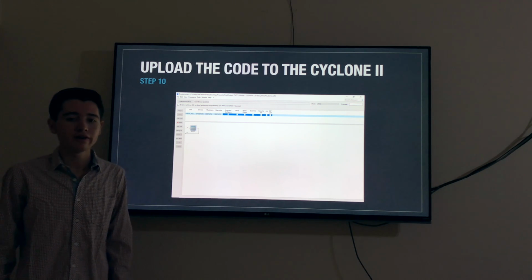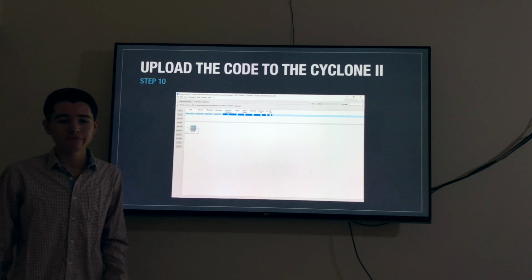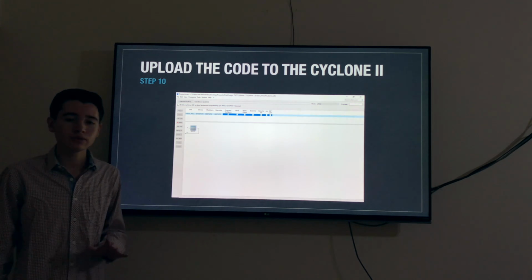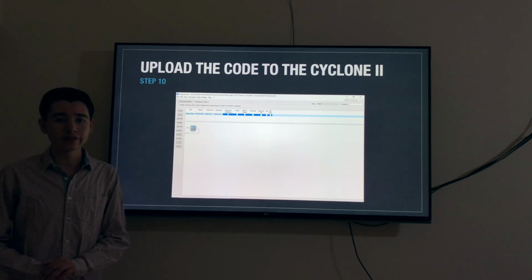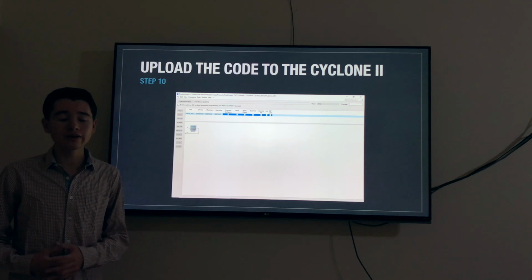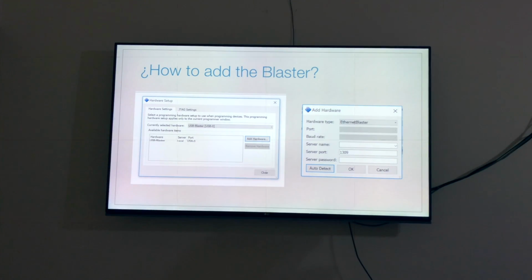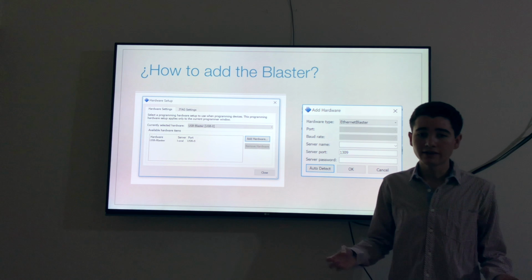have never programmed before, we need to select the blaster. For that, I am going to teach you how to do this. How to add the blaster.